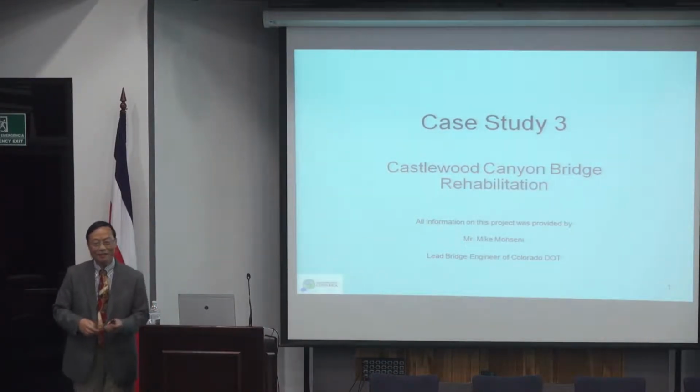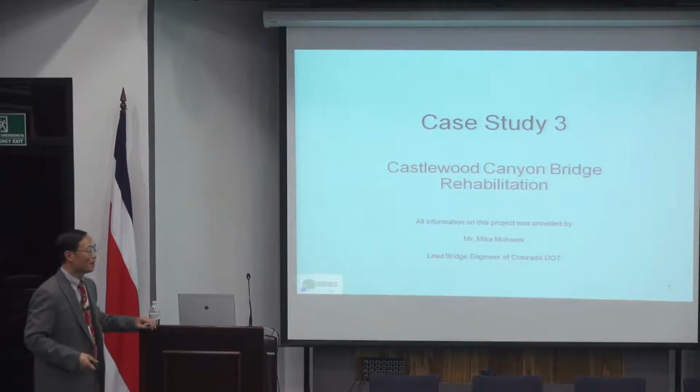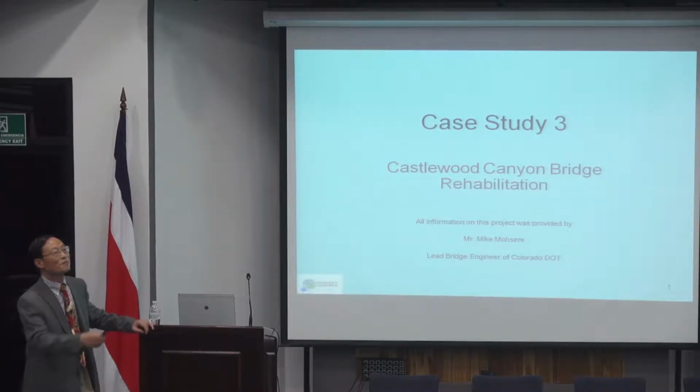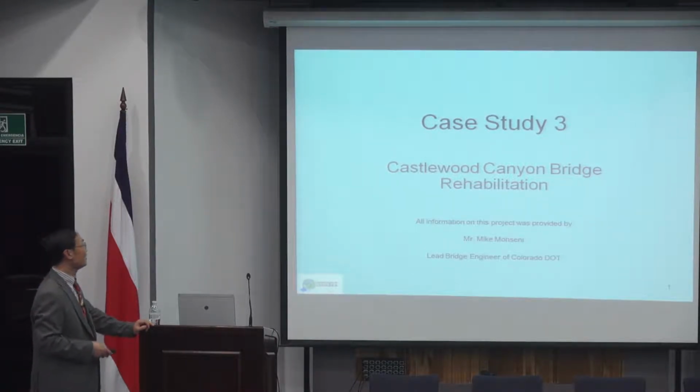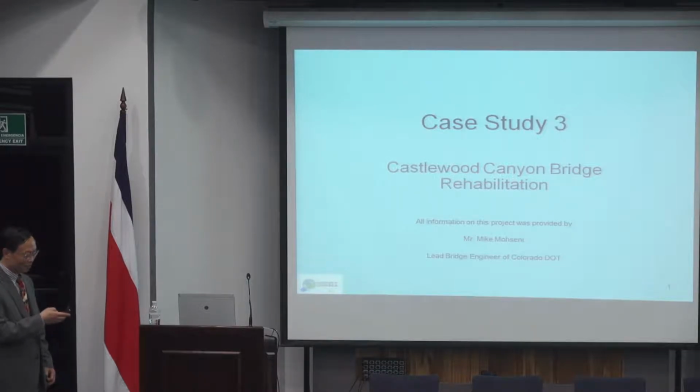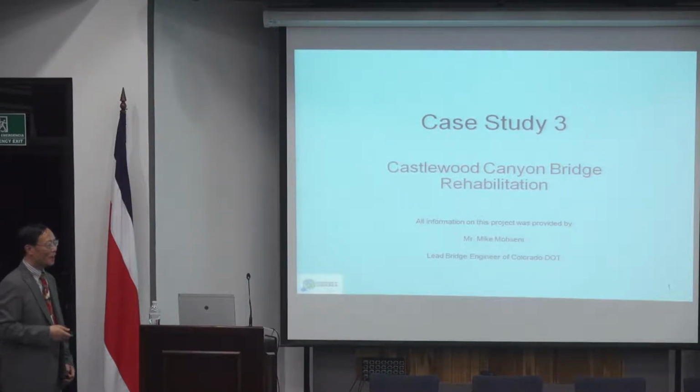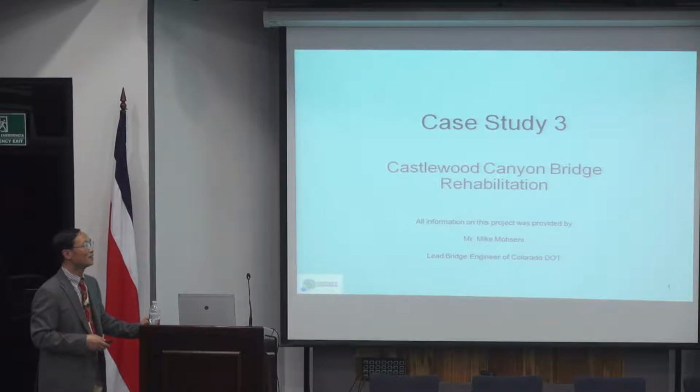Okay, this case study is for using FRP material. FRP, as I said, has become more and more popular, and this was actually provided by the Federal Highway Administration. At that time, FRP material was not very popular. Colorado built and rehabbed an arch bridge using FRP, and they said I should just use that to introduce FRP so that more and more people will be able to use it.